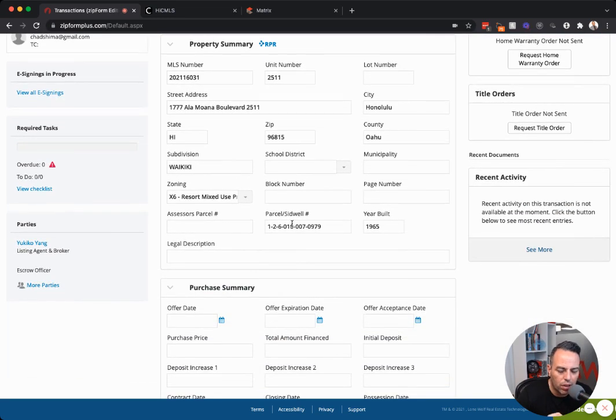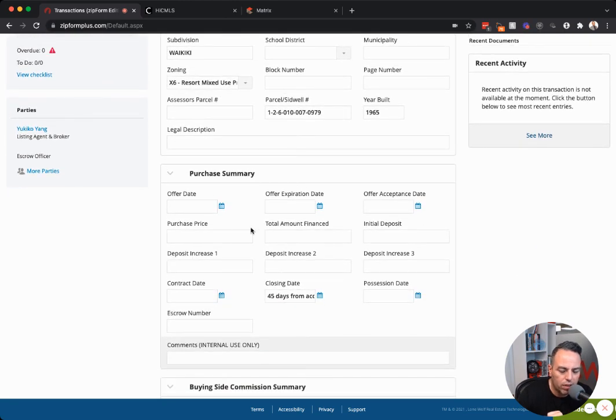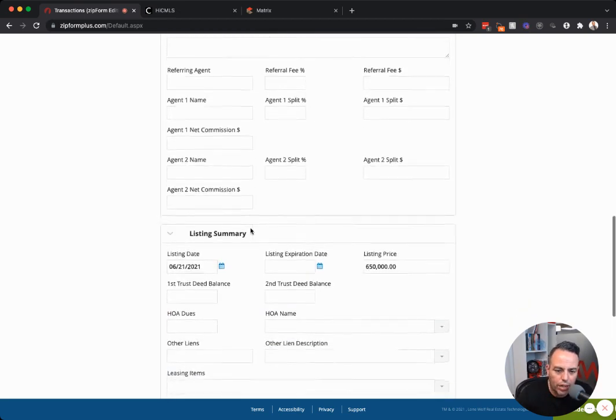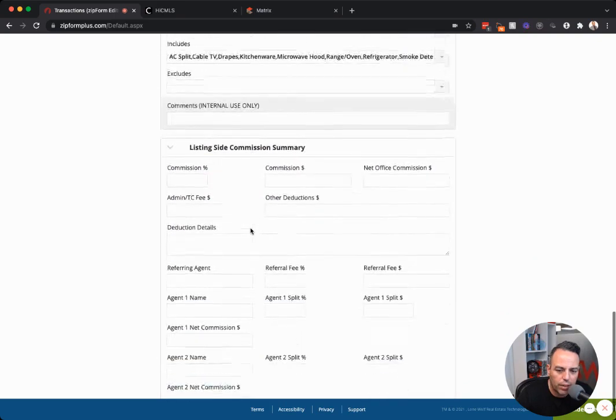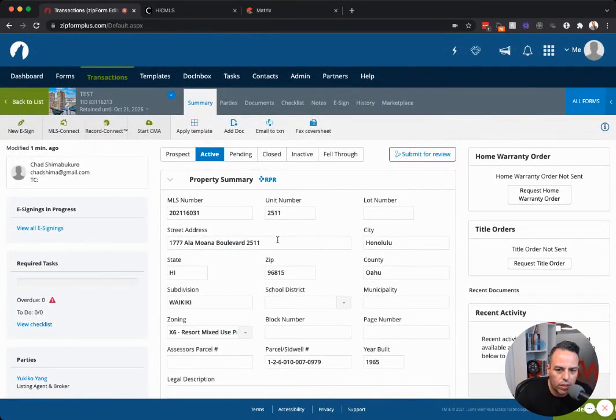Some of the things that are kind of a hassle that drops in are the TMK, year built, the zoning, and so forth. You don't need to put this in here. You can drop that in directly to the contract itself. That part's up to you. Commissions, again, we don't use this to track. We use Command to track all that data, which is far more accurate. So I wouldn't even get hung up on that either. But it's really mainly just this top section here.